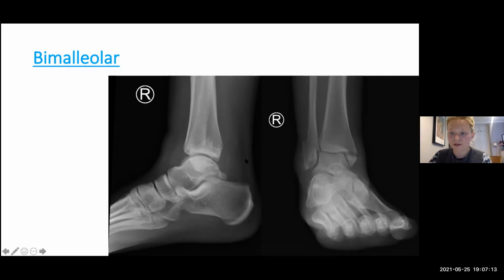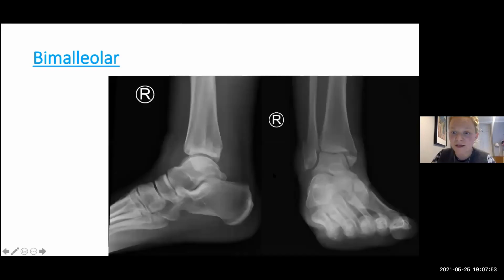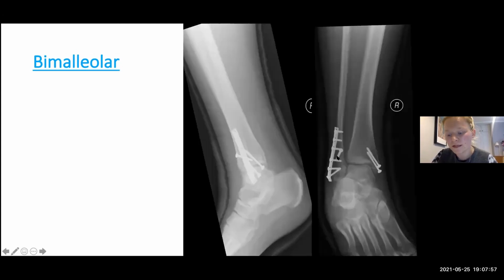So, a bimalleolar fracture. How we have to act on this is we bring them to theatre for open reduction and internal fixation, where we have to put a plate into the distal fibula and some screws, like I showed you before, into the distal end of the tibia into the medial malleolus. What we're aiming to do here is to achieve an adequate position of the talus, with the mortise in the right position. And we've used this extra screw here to provide stability across the fracture line.